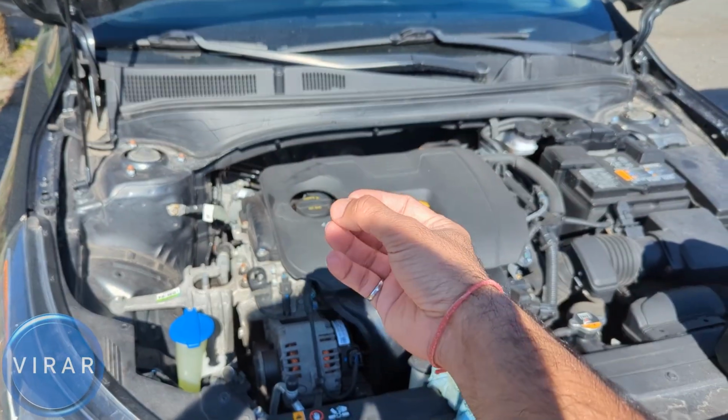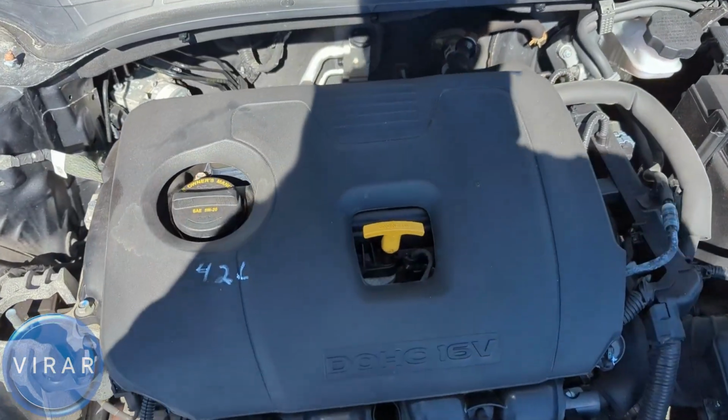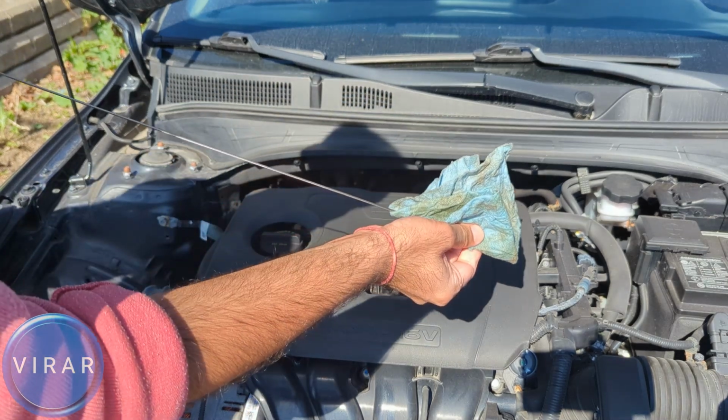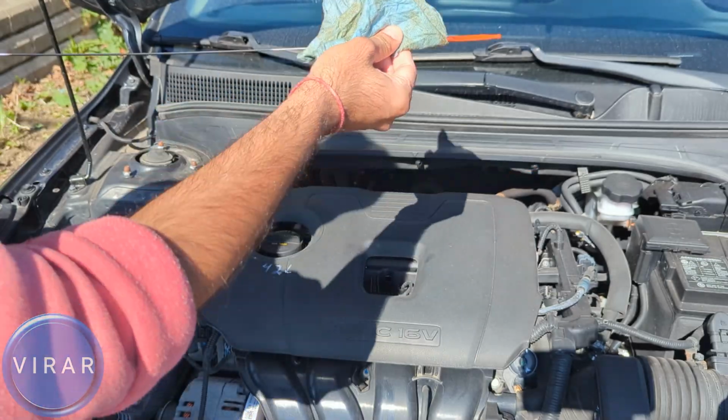Also, the engine needs to be warm, because as the oil heats up, it expands, and that can affect the reading on the dipstick. Let's go ahead and get the dipstick out, wipe the oil off the dipstick, put it back in, and then we pull it out and get a fresh reading. So that's the process. But before we put it back in, let's just take a closer look at this.